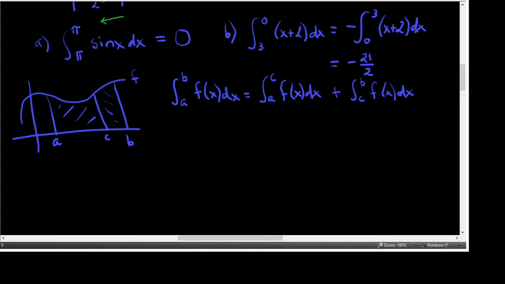And this may seem like, well, why would you even want to do that? Why don't you just go from a to b? There can be problems where we need to stop at a certain point at c and figure out what it is from a to c, because we know how to do that. And then from c to b, it'll be a totally different kind of problem, perhaps. And we'll need to then integrate from c to b and add the two results. At first, this may seem like, oh my gosh, why were we doing this? It will become clear as we go that that's actually a thing that we need to be able to do.